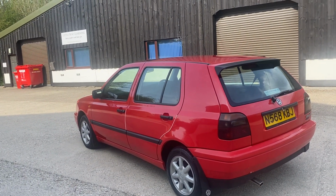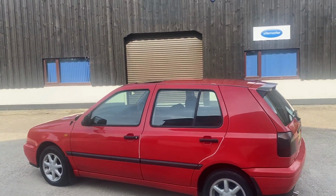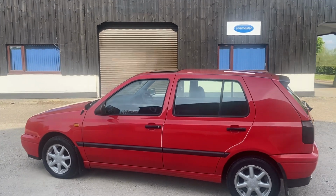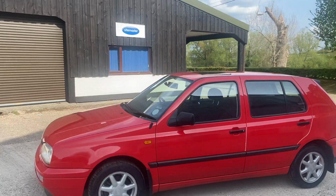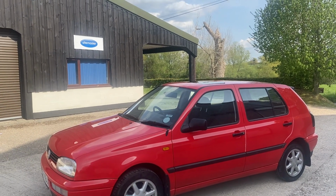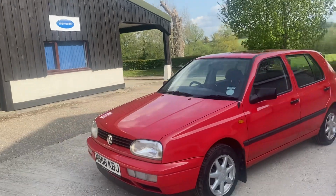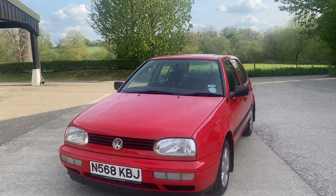future investment. Over and above it being a driver model, we do have factory fitted electric sunroof. We've got central locking. Obviously the automatic gearbox would have been an option. It's got green tinted glass, and that is heat insulating glass fitted in these Golfs, and it does look super smart. But most importantly, you turn the key, it jumps into life. It drives super smooth with no issues whatsoever. It does have that factory fitted Sony radio cassette, which is very 90s. It suits the car down to a T.